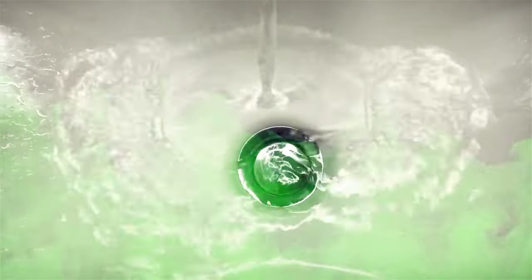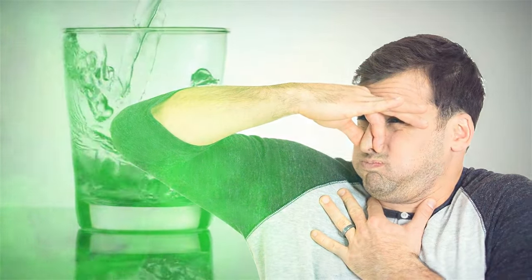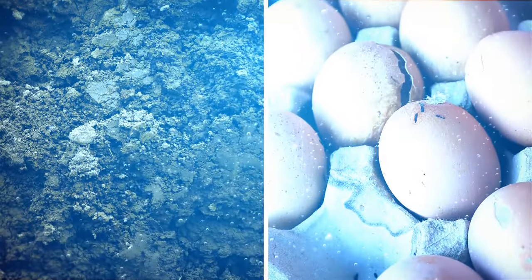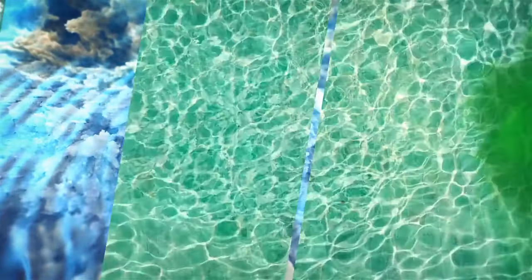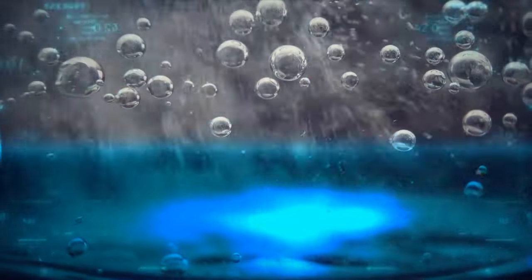Let's move on to some weird tap water smells, which you might need to watch out for, as some can indicate more serious issues. Have you noticed an earthy or rotten egg smell coming from your water? This is a pretty common issue caused by natural organic compounds or minerals in certain areas. While these odors might be unpleasant, they're not usually harmful to our health. Still, it's always good to be cautious and have your water tested by a certified laboratory just to be sure.